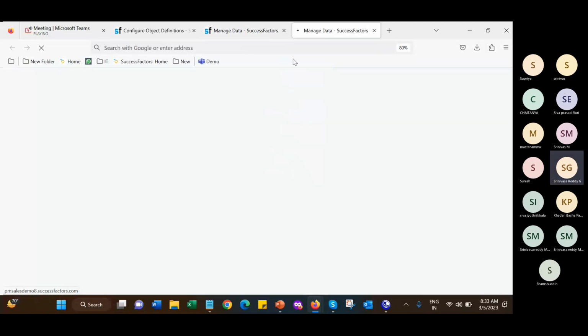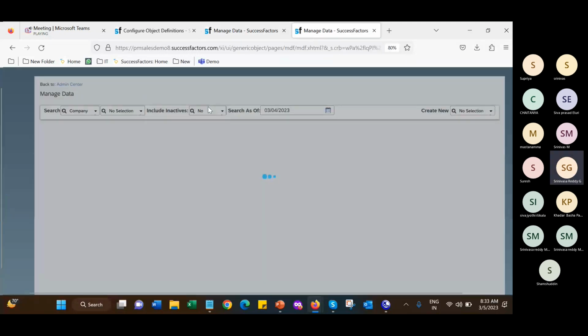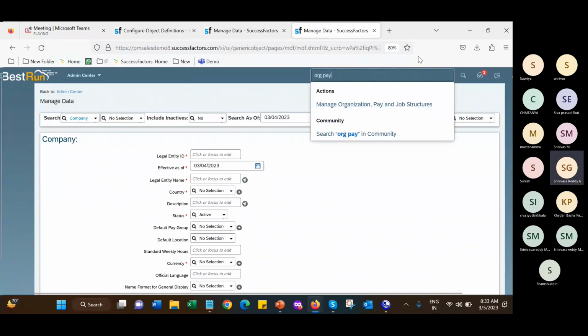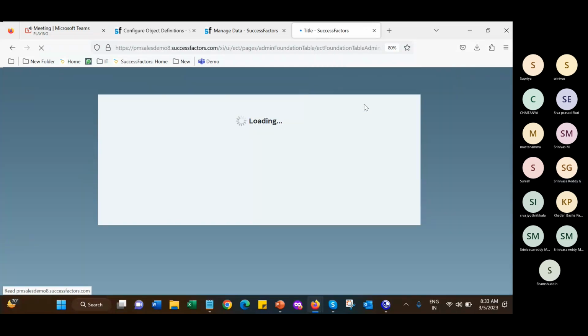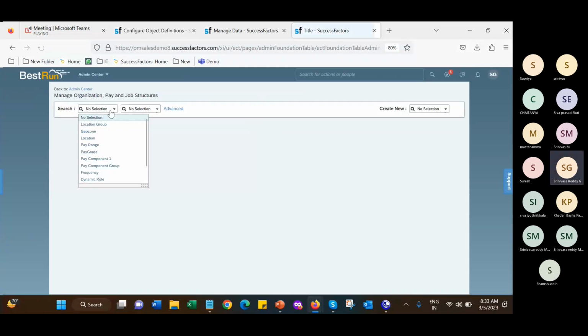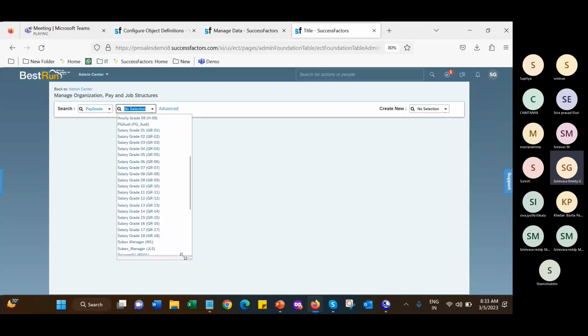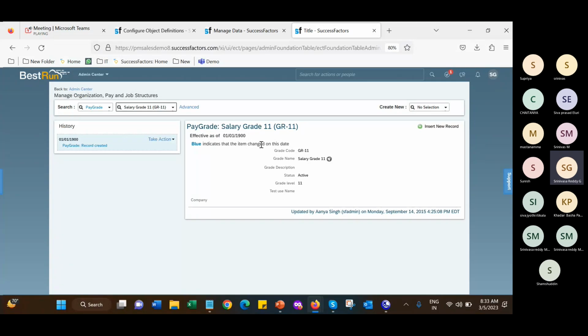Go to Oracle job structure. Here you can select pay grade. These values are available in the system. In real time, this data will be provided by the client. First, our job is to make this application ready. After that, all this data will be provided by the client and we can mass import.